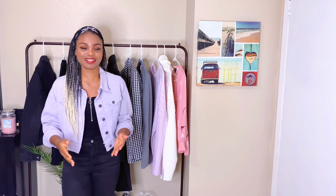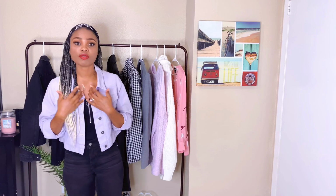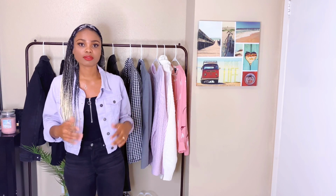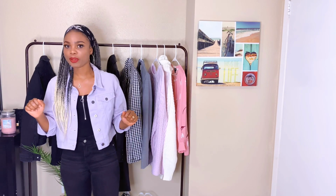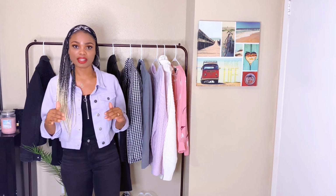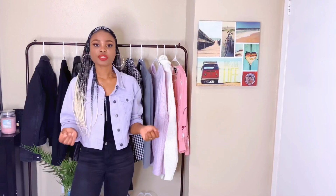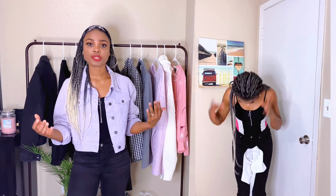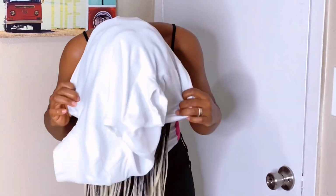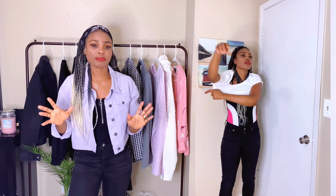I got you. It can be super annoying when you get your makeup all over your clothes, your white top, your white clothing. Don't worry, I've got something to help you, and this is a hack that is very, very easy. What do you have to do when you have your makeup on? All you have to do is use your hair to cover your face, and this will prevent the clothes from touching your face, and you can easily wear the clothes and they won't be stained.